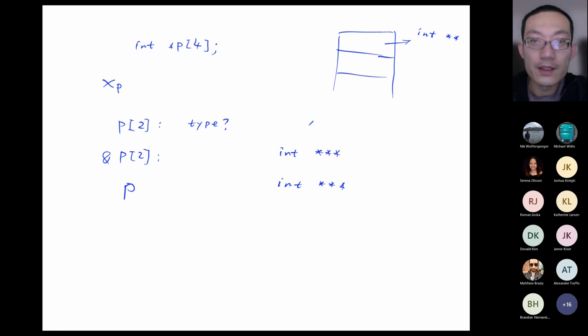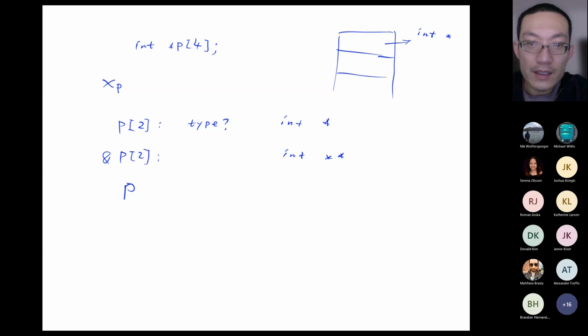If we look at each of the types, let's redo the exercise. And for P2, each of the elements is a pointer, integer pointer, right? So integer pointer for the P2, and if you look at the integer pointer's address, it is pointer to pointer. And if we only look at P, it is the starting address of it.